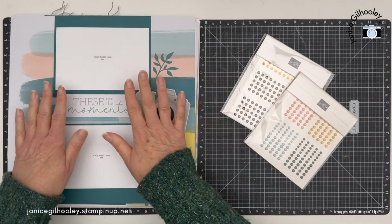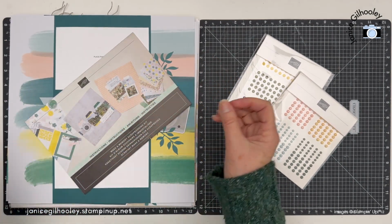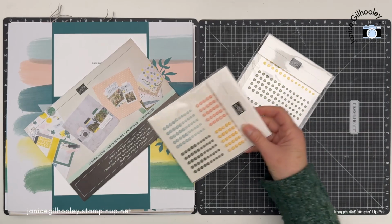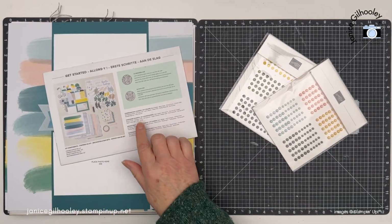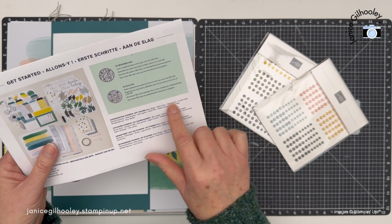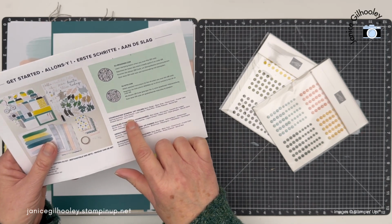So I know I usually put dots on my layouts, but I have left this to be exactly as per what was in the kit, apart from adding additional cardstock for photo mats and also for some base layers with the layouts. But I did want to point out what sort of colours would go really well with this. Now on the back of all of the kits, it does tell you what the coordinating colours are. So basic beige, basic grey, cloud cover, crumb cake, darling duckling, grey granite, lost lagoon, petal pink, pretty peacock, secret sea, shaded spruce, and very vanilla.